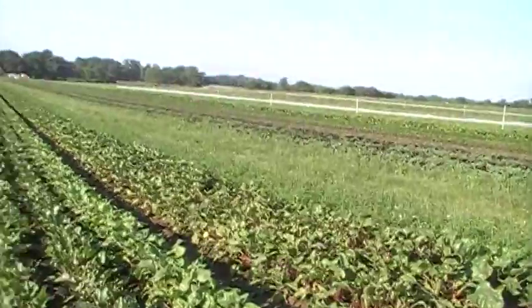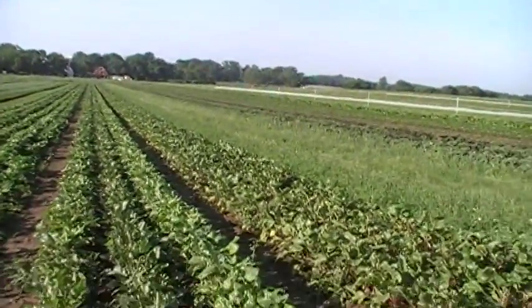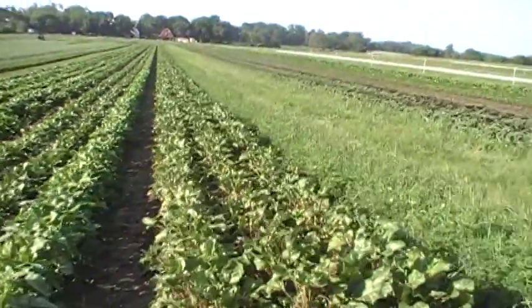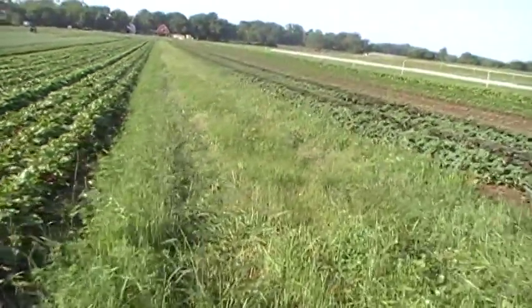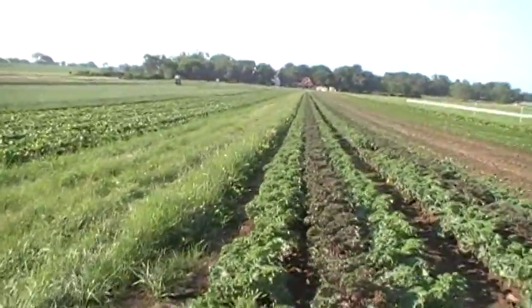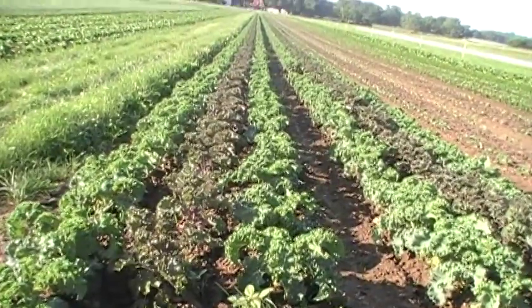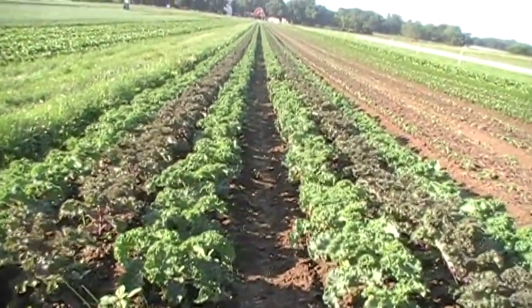These beets are delicious, and many people who normally don't like beets like our beets. I don't quite know why, but it's just something I'm going to note because we hear it over and over. Now here you've got our kale, red and green kale. We'll be able to give that this coming week or the following week.